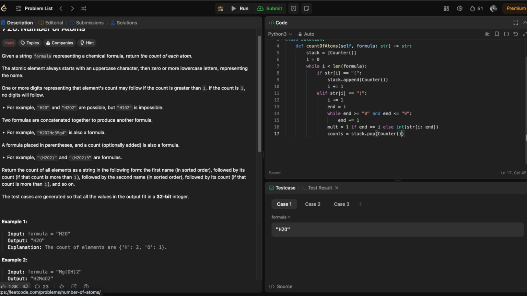Okay, yeah. All right. And then we can do stack -1 plus equals mult times counts. Because I'm pretty sure Python counters can be manipulated this way.